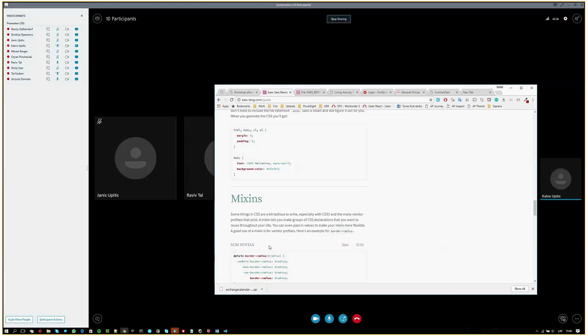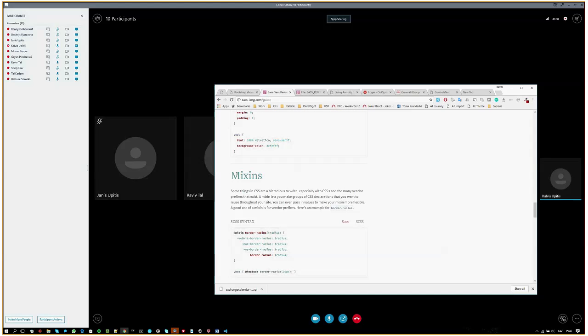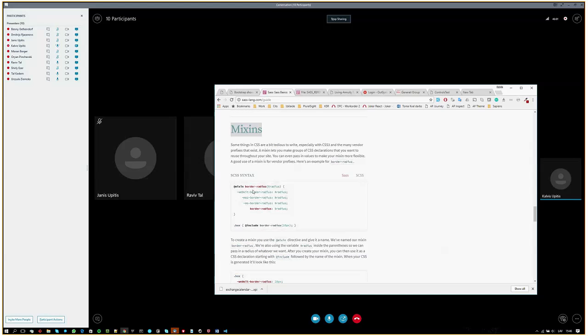But probably one thing which comes to my mind about how it could help is this example for functions. So in this example you can see that they have defined a border radius function, or the mixin as they call it, which generates the browser-specific definitions of border radiuses. So this WebKit is for Chrome, Mozilla for Firefox, this is for Internet Explorer, and so on.